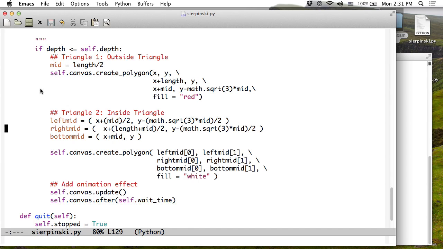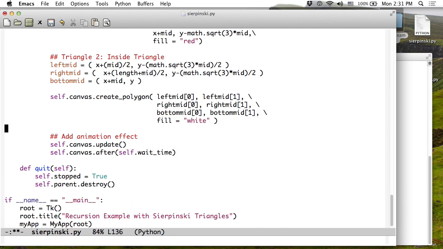So after I draw this whole thing, I want to call the same program, but to call it on the top triangle. So what is the top left of my top triangle? So the left mid is the left corner of the triangle. So I can actually do the same thing.